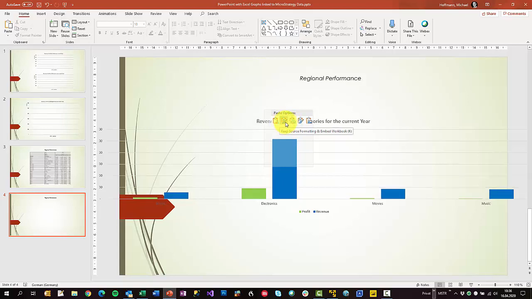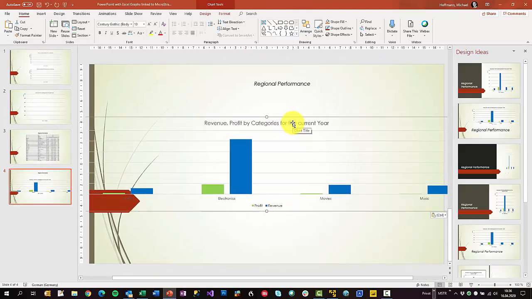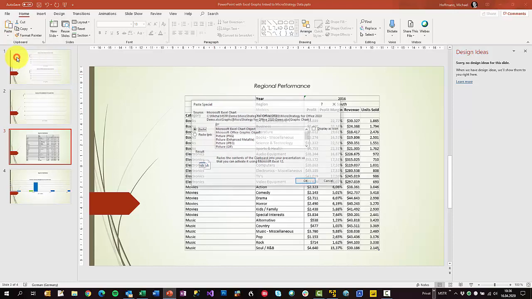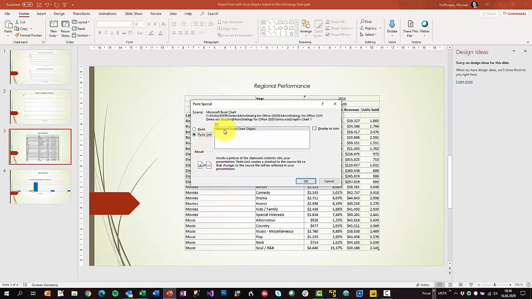This is important because if you just embed the workbook, then the data is isolated there and it's not anymore linked to the data set that comes from Excel, and therefore it's not linked using the semantic graph from MicroStrategy. So always use this option. If you synchronize a grid like this example, then you have to click here on paste and then paste special, and there you need the option paste link, and then you need to check this item for the grid, and then the grid is also linked with the data set that is working in Excel and is linked using the MicroStrategy for Office plugin. This is all you have to keep in mind if you would like to create those PowerPoint files that are updated automatically by using the MicroStrategy for Office plugin.